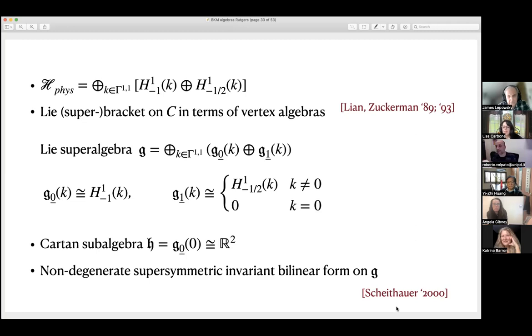Another question. I know there's been a lot of compactification, but this is the same root lattice as the monster? Yes. It's a Lie algebra that's graded the same way as the monster. Yeah, it's a superalgebra though, not the Lie algebra. Right, the Lie superalgebra. But the even part, for example, looks something like the monster Lie algebra. It has different multiplicities though. That was going to be my next question. Yeah, multiplicities are different.